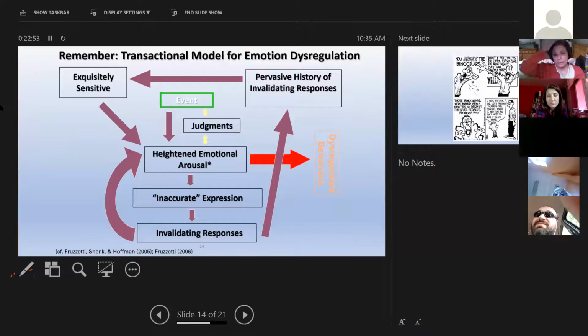So in a transactional model, remember, it's not only that the child is having heightened emotional arousal. When the kid came in banging the pots, what do you think was happening to the mom? The mom's emotional arousal was going up, right? The husband, who's trying to take care of his wife and is seeing, okay, my wife is not getting the rest she needs, my kid's being out of control, his emotional arousal is also going up, right? In that transaction, it's not only about the kid's emotional arousal, it's also about the parent's emotional arousal. Because as an adult, we respond quite differently when our emotional arousal is not so high than when it is very high.